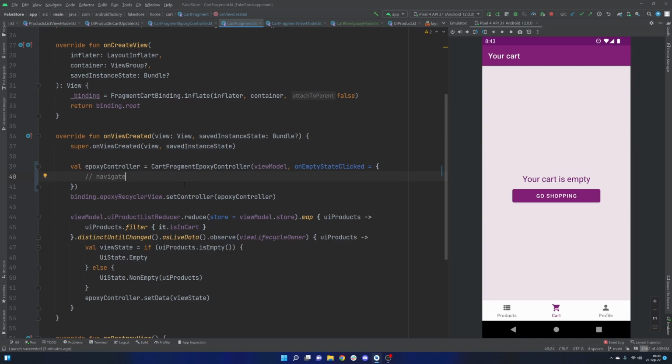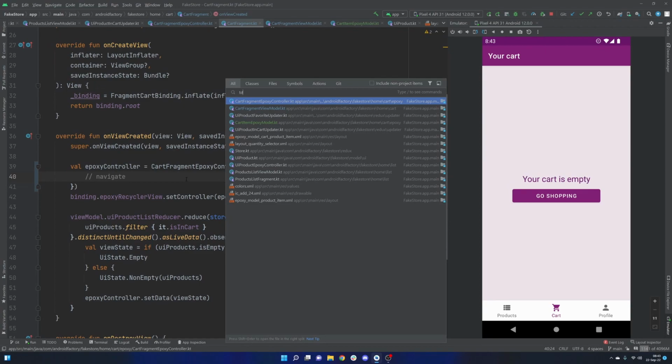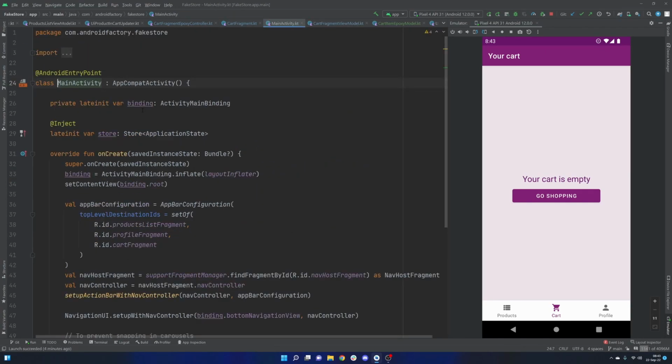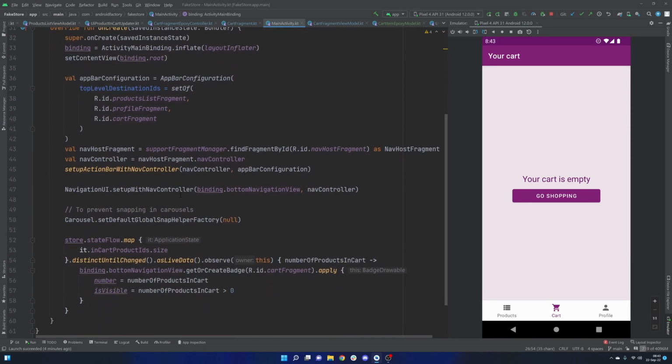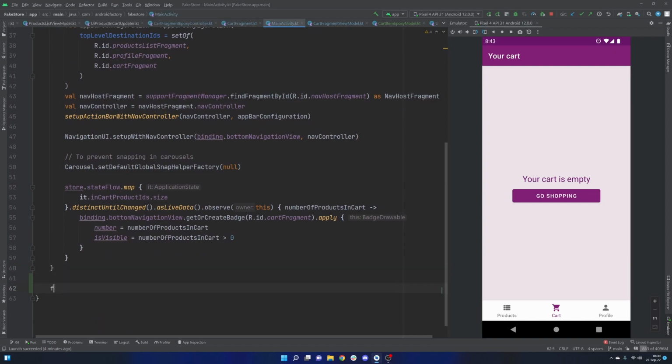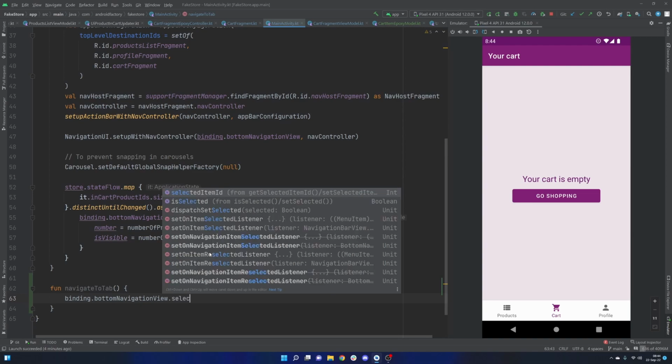That being said, what we need to do next is get a reference to our activity and then try to navigate or basically change tabs here. So let's see real quick. What is it called? Main activity? Yep. Yeah, so this is private. I guess we could just create a little function here. Why not? Let's just do this here. Function, navigate to tab, let's call it. I need to actually figure out what the syntax is here. So we need to do binding dot bottom navigation view dot, like, okay, I think this is it.